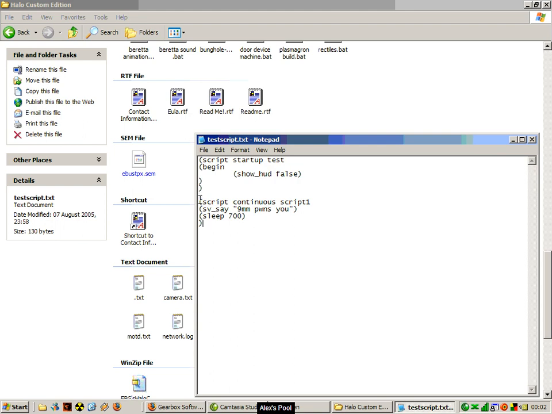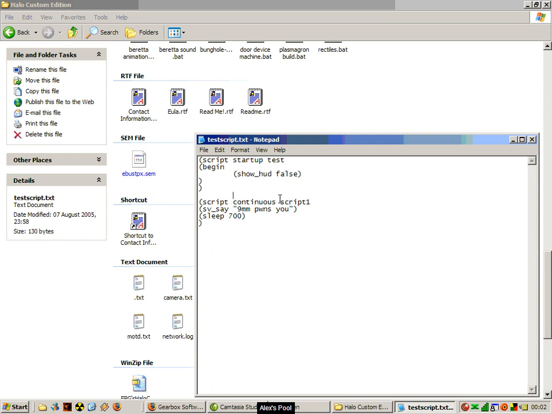And then the next script is open bracket script continuous. So basically this means the script will keep continuing until you close the map or close Halo, which can get kind of annoying if it's one like this.